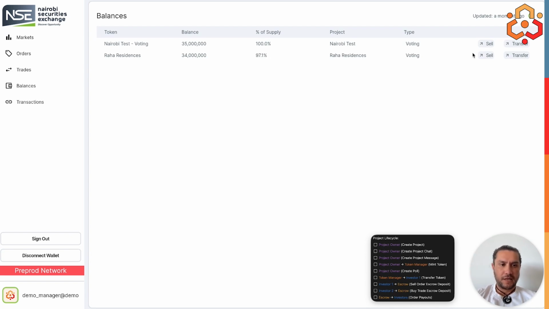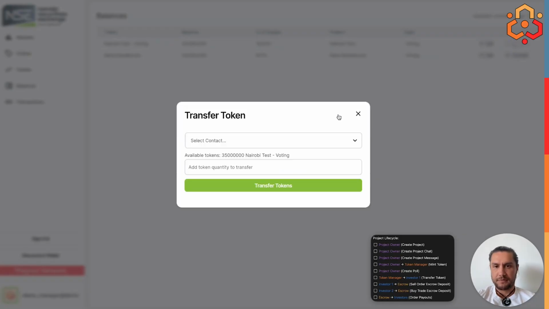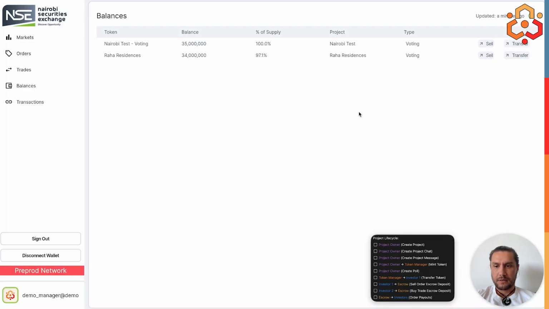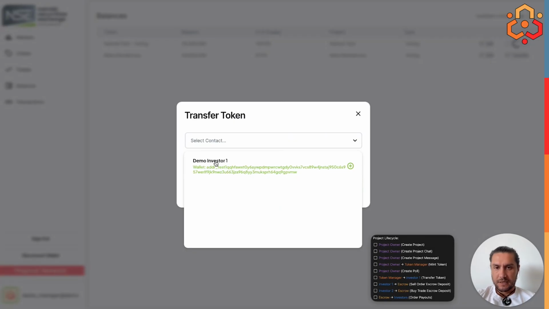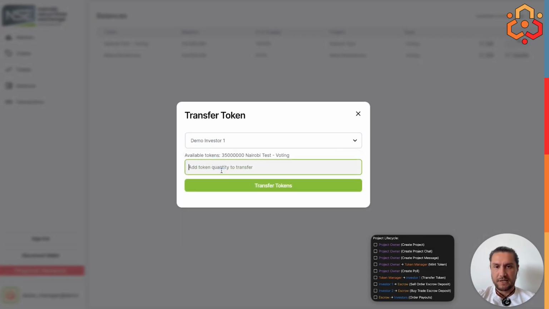So what we can do here is transfer the token. So we'll kind of do the token distribution, but in this case, we're just going to transfer it to one investor. So we'll transfer. One second, just making sure we're connected. We'll do demo investor and we'll send them, I don't know, 500,000. Transfer tokens.